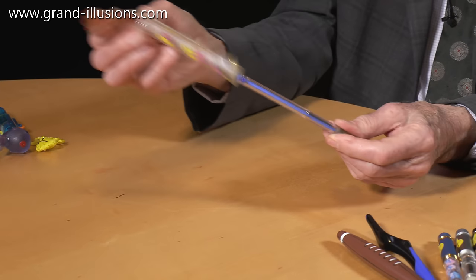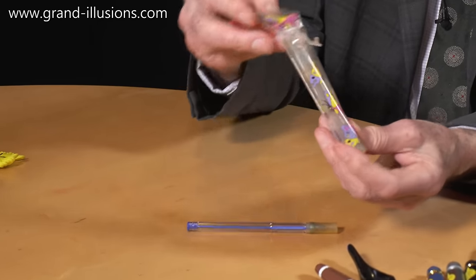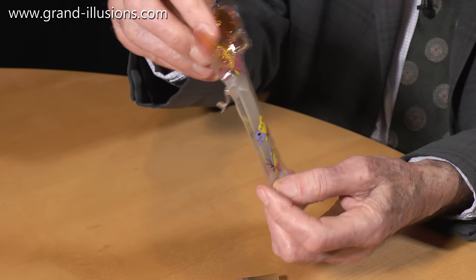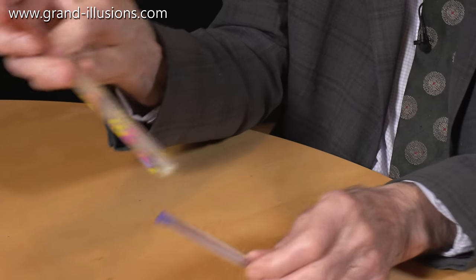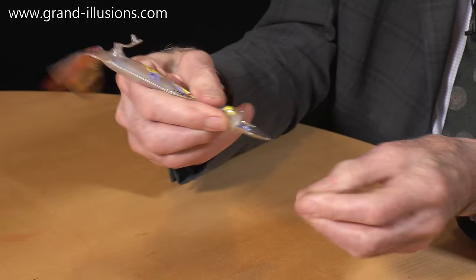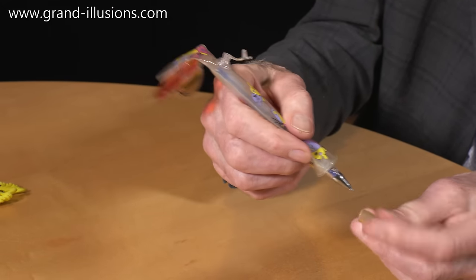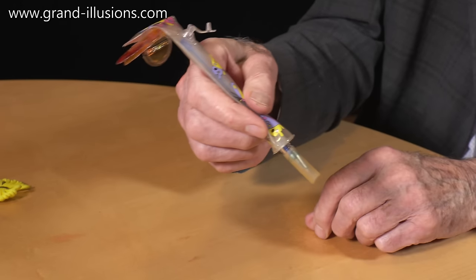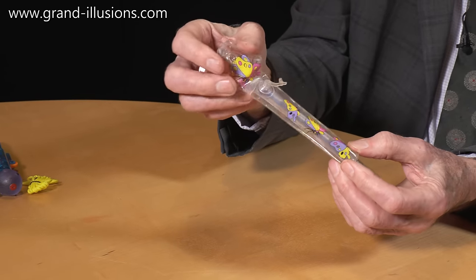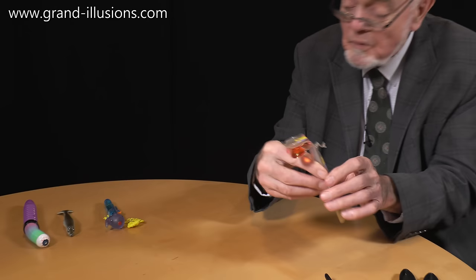This is a bit bizarre because it's an ordinary pen. What's odd about it is they've got a sleeve which is inflatable — it's very pretty and flowery with butterflies — but you put your mouth in there and blow it up. It's got something pretty on the top as well, all liquid, and it comes with a ballpoint pen inside it. So when you're gripping it and it's all blown up it's a little bit easier to hold in the hand, but softer. I don't know what it is — it's very strange. An inflatable ballpoint pen — well, inside this is a perfectly normal plastic biro.